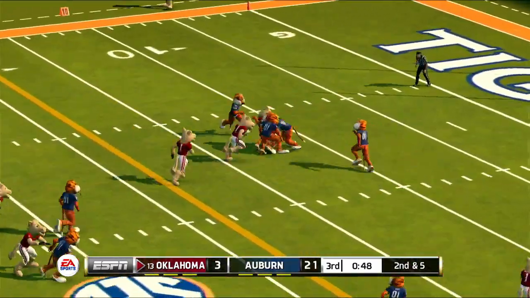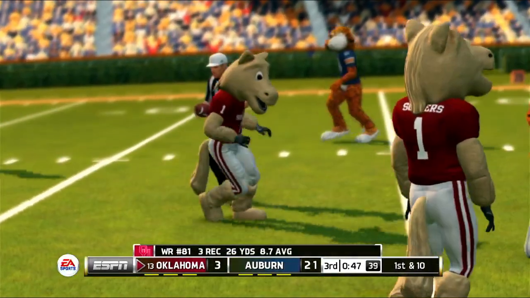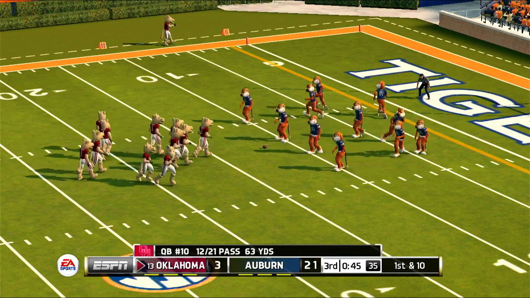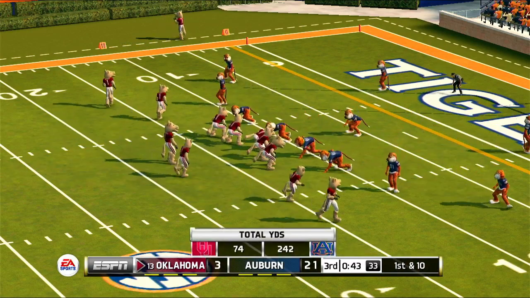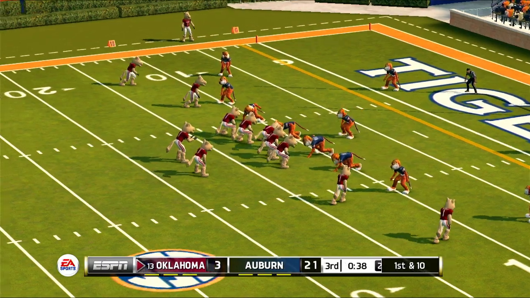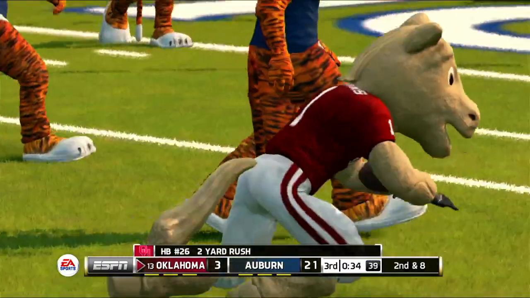Throws complete. He's got space to work. He's tackled at the 12. Number 14 on the tackle. From the 12-yard line, it's first down. He fights forward to about the 10.